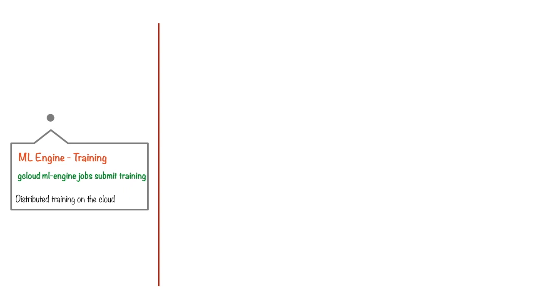The first, and perhaps the most important and the most obvious, is simply to deal with larger and larger training datasets. We've already seen how carrying out training with a small training dataset leads to disappointing results. This did not change even when we increase the model's complexity by moving from a linear regressor to a DNN regressor. Clearly, our best bet, given that we have a data set of a billion rows, is to increase the size of the training data. And indeed, we shall see that by doing so, we can substantially reduce the RMSE. That's the first reason why distributed training on the cloud is becoming so important.